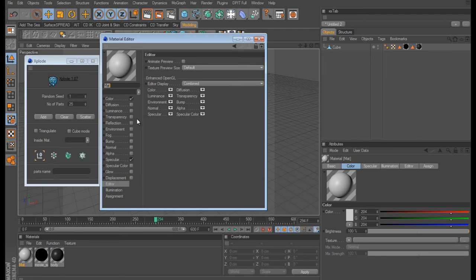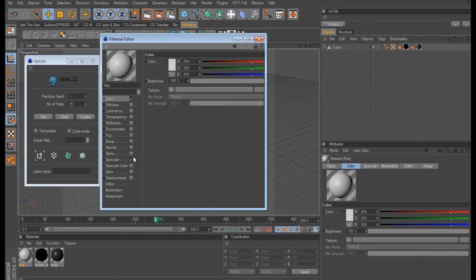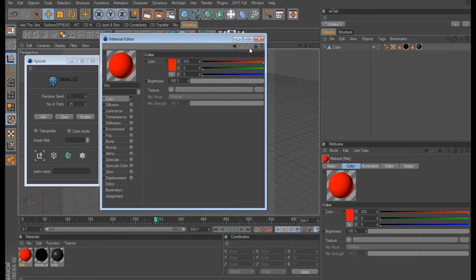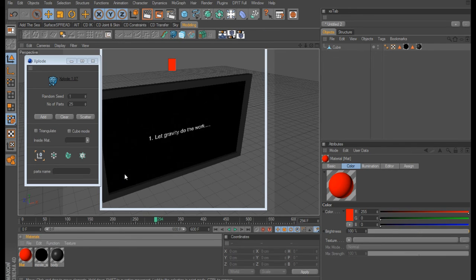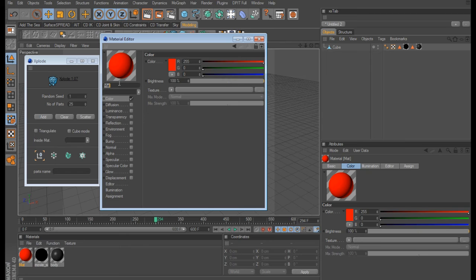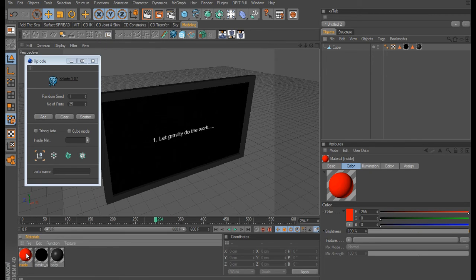For right now, we'll just make it a really bright red color, like that. Okay, so we'll take this material here and rename it to inside. Let's drag that into the inside mat parameter there.